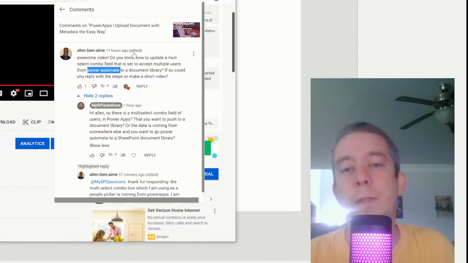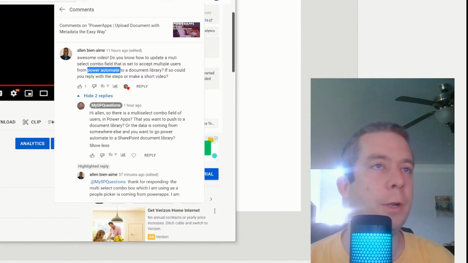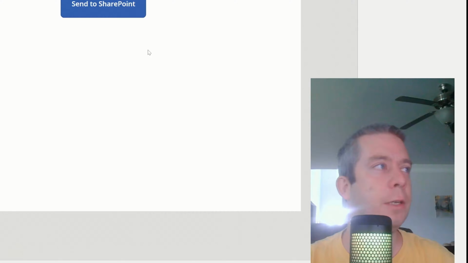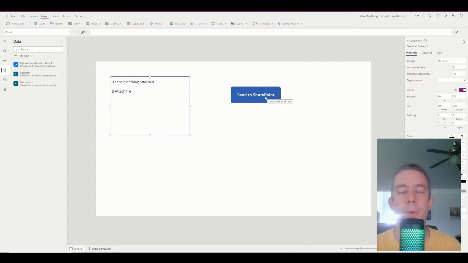Since we're already using PowerAutomate to send the document to the document library, let's see if we can create what he's asking. So right now I have a very simple PowerApp. It's just an attachment and a button to send documents to SharePoint. So this SharePoint site that it is sending it to is called Water Project.